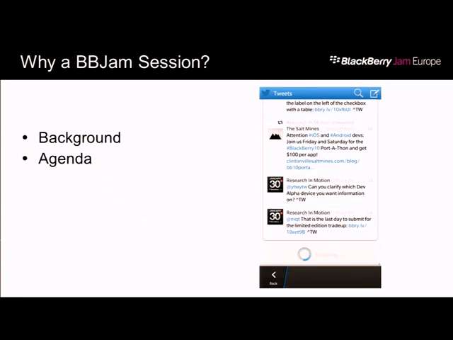So, a bit of background on why we decided to make a whole session about this. It seems like a simple problem. Question to the audience, have any of you ever tried to implement this solution to this problem? Yeah? Did you have fun? It's, you know, in short, it's really harder than you think. It seems simple, but there's a lot of things to think about. There's edge cases and error scenarios and managing how much data you're getting, and is there a maximum, all sorts of things like that.